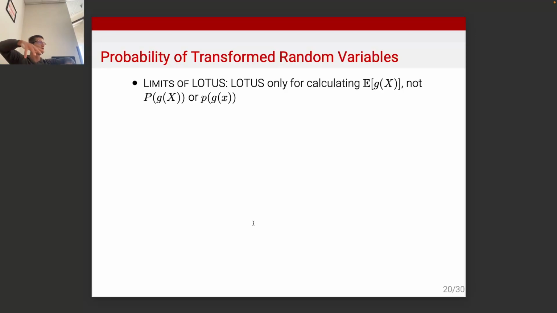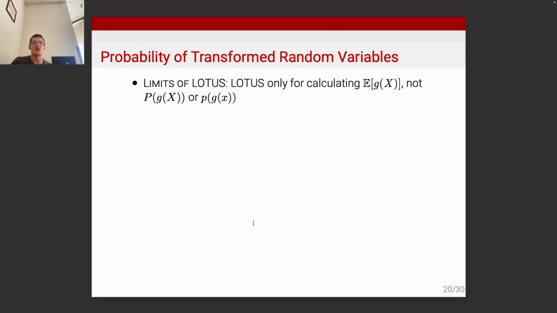So we have 2, then we square it, and then we get 4. So the probability that y equals 4 is just going to be the same as the probability that x equals 2. And this is the somewhat complicated notation to try to express that.